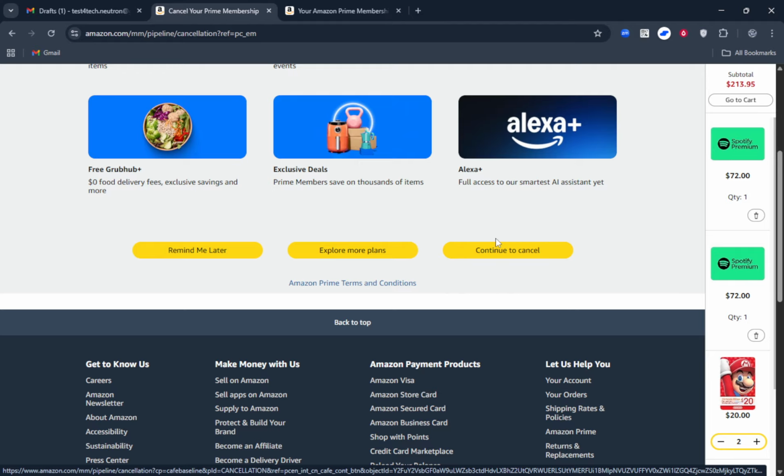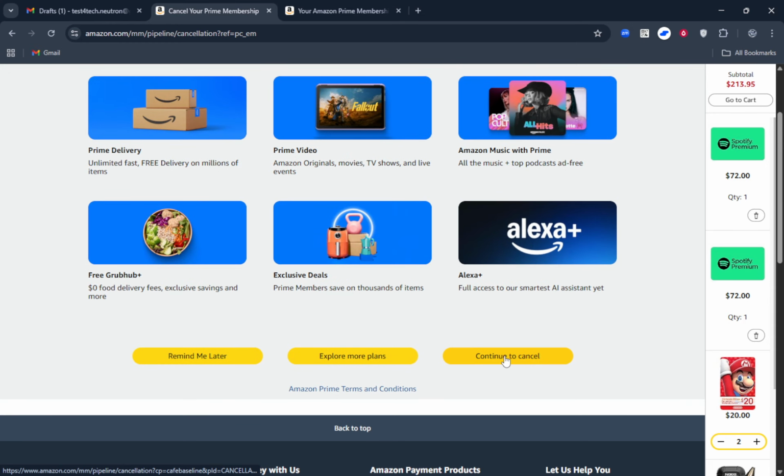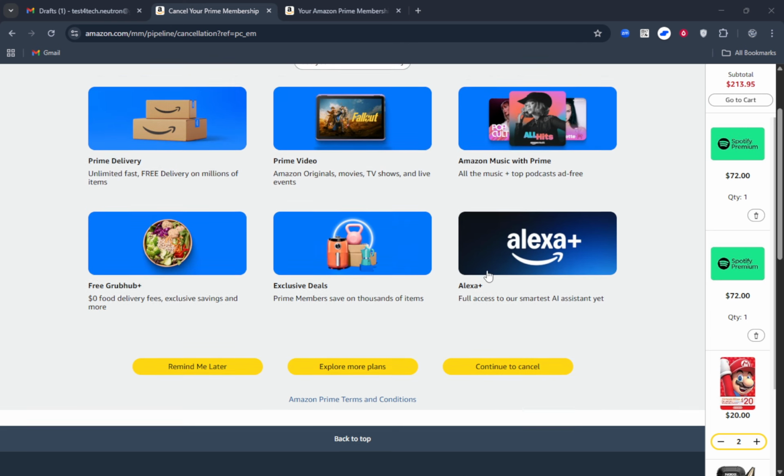A few important things to know. You can cancel Prime anytime. Refunds may be full or partial depending on whether you've used benefits during the current billing cycle. Benefits include things like Prime shipping, streaming, or other Prime-only features. If you haven't used any of them since you were last charged, you're more likely to receive a refund, but the exact outcome depends on Amazon's policies at the time you cancel.